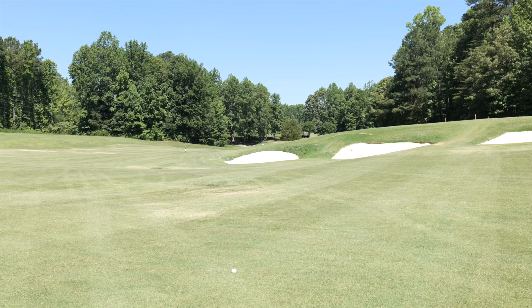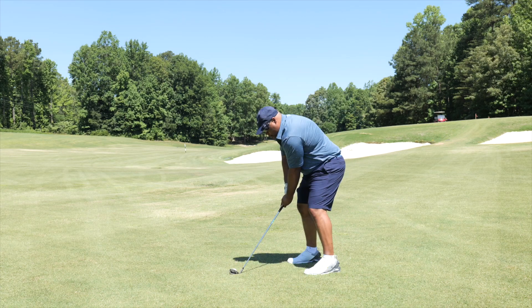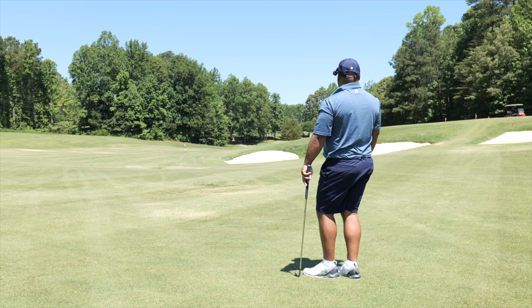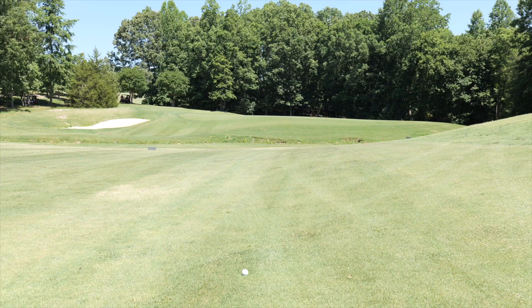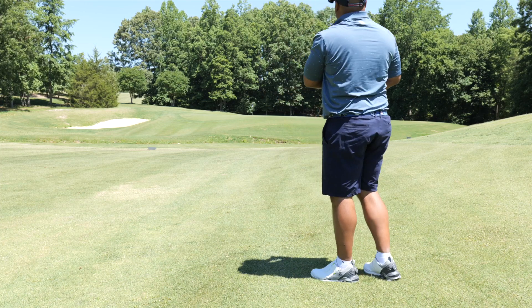Good shot, man! I'm only about 80 yards to the 150 post, so I'm going to hit a nice nine iron to get a little further up. Hopefully that stayed up. Yeah, that's what I wanted! I am 102 yards out — I'll just hit my utility wedge so I know for sure it's gonna get there. Oh, that's a good-looking ball!